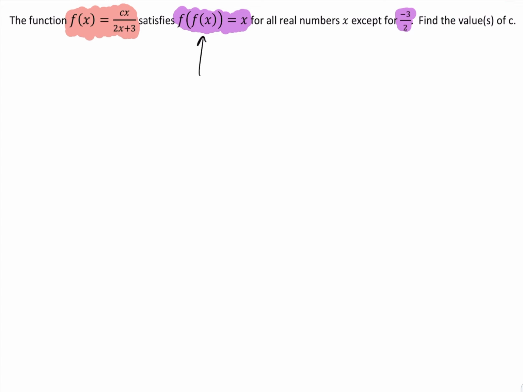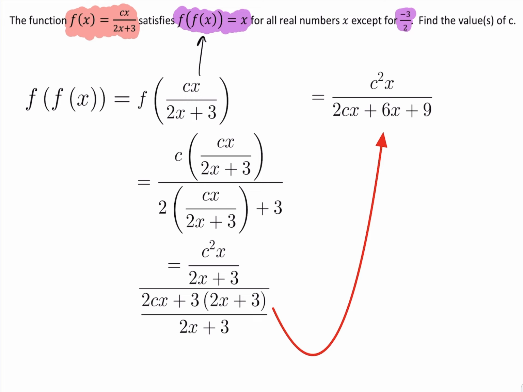Well, the first thing to do is go ahead and calculate f composite f at x. Doing so, we get the following. So calculating f composite f at x, first we know that f(x) is equal to cx over 2x plus 3. Then when you do your composition, everywhere that you see an x here, I changed that to cx over 2x plus 3, and likewise with the denominator, did the same. Going ahead and getting a common denominator, and again, we're dividing fraction by fraction, multiply by the flip. These 2x plus 3's will cancel, and they're allowed to cancel because we know x is not equal to minus 3 over 2, and we're left with the following expression.